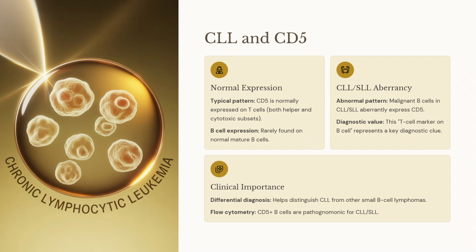Let's move on to CLL, that is chronic lymphocytic leukemia. To understand better, let's see what the words chronic lymphocytic leukemia mean. Chronic is something which has been there for a while. Leukemia is a neoplastic clonal proliferation of cells. And what does the word lymphocytic mean? It means that the cancer arises from cells of lymphoid origin. That's why it is lymphocytic.